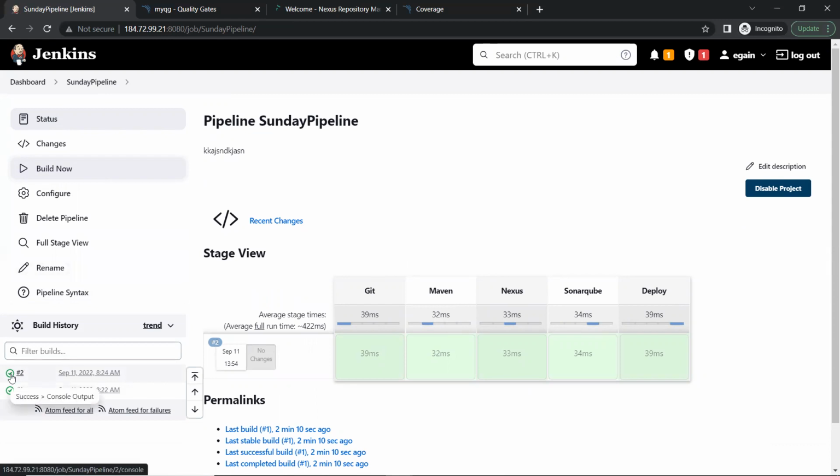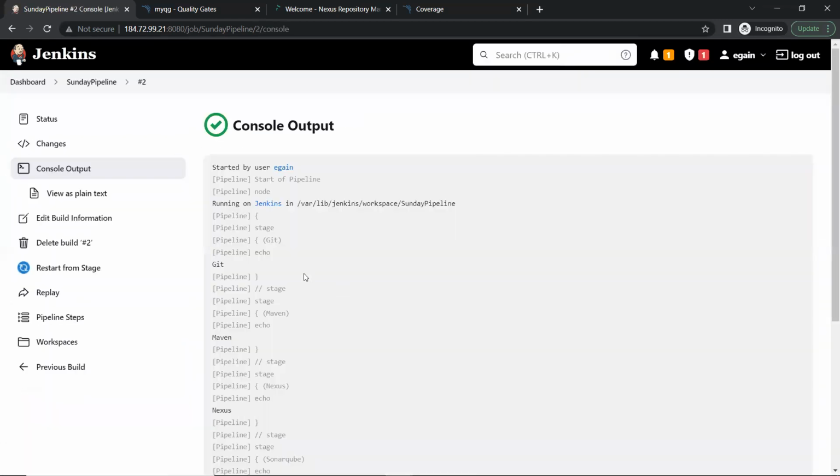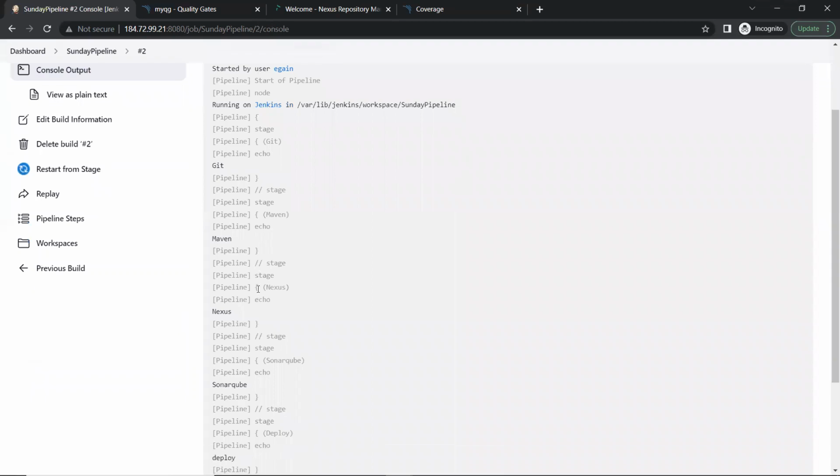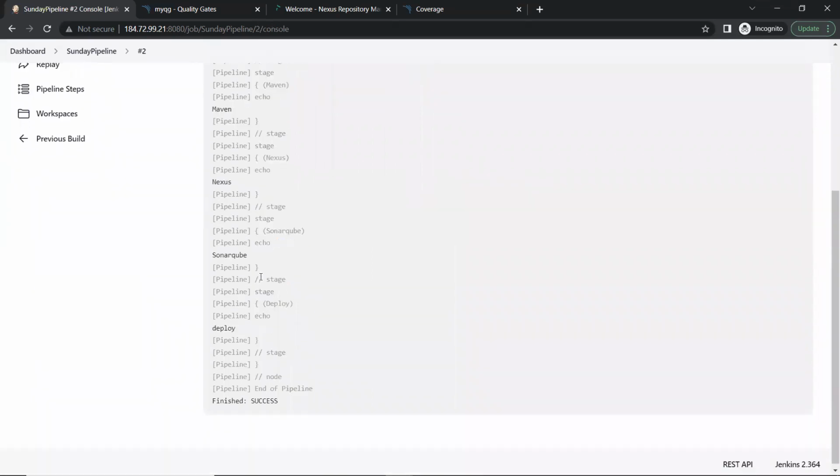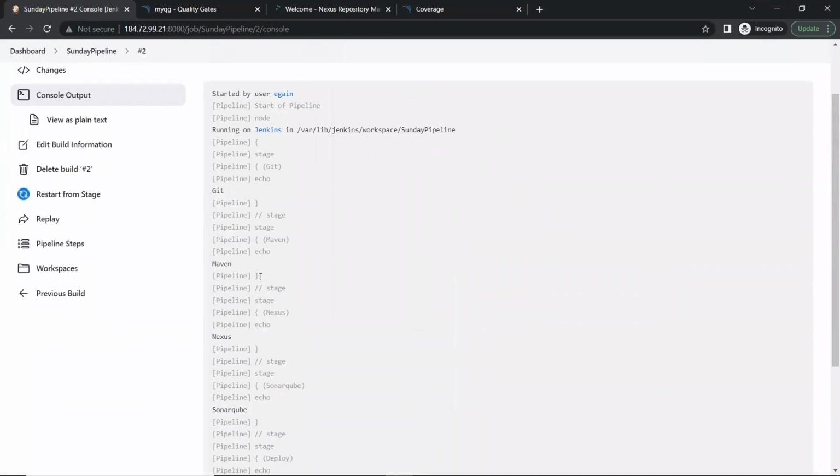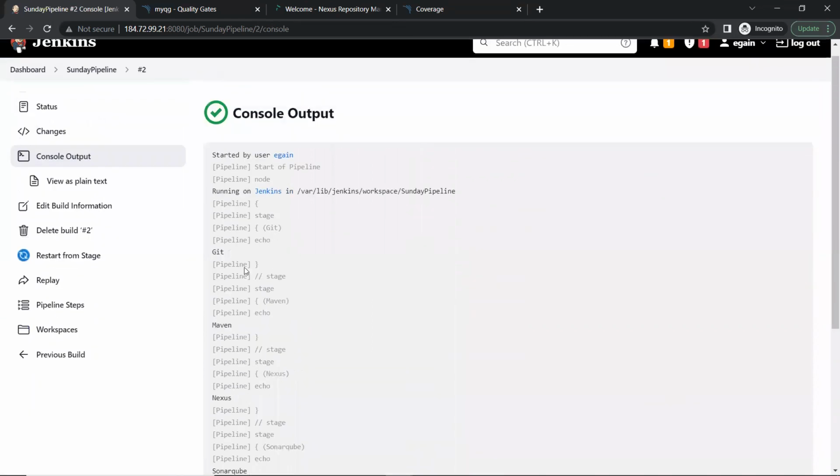And if you want to check the logs, you can click here and you can see the logs, the things that you have echoed. So this is what you have echoed: git, Maven, Nexus.